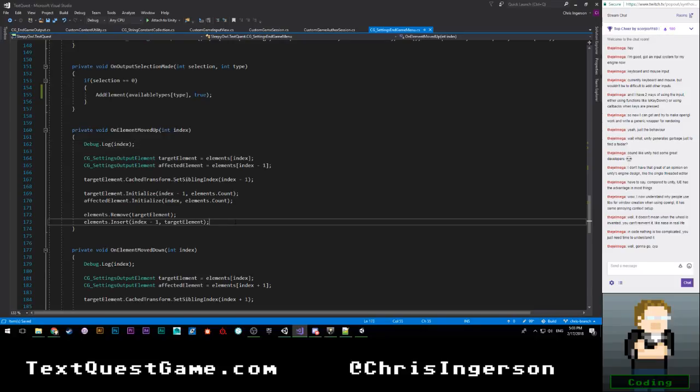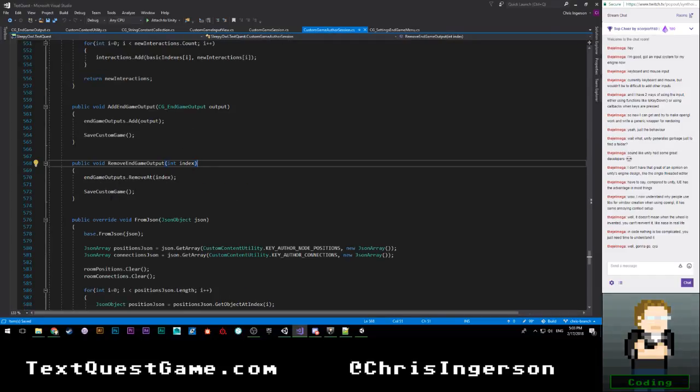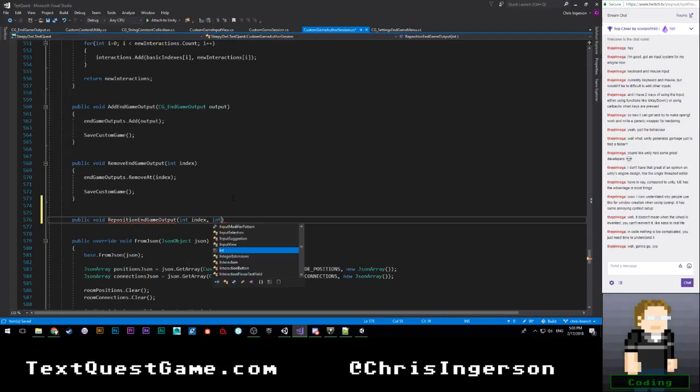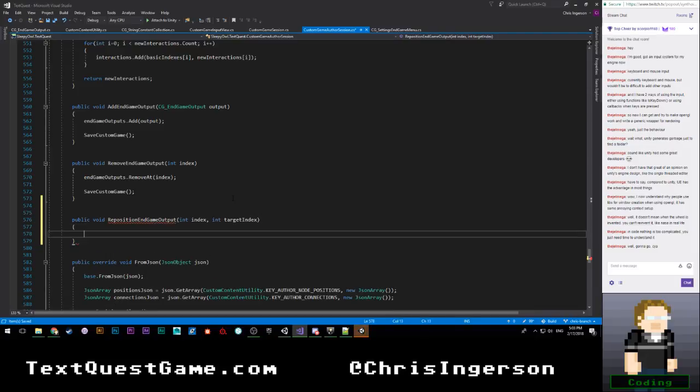So, oh dear. We're probably going to want to have a custom game author session that says public void reposition end game output int index int target index. Okay, I think that's what we're going to want to do.